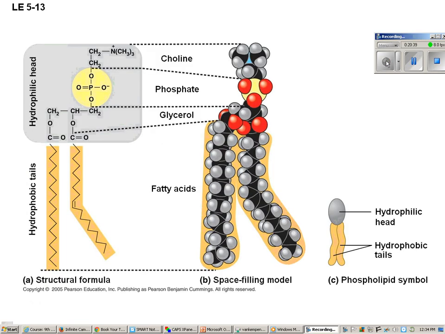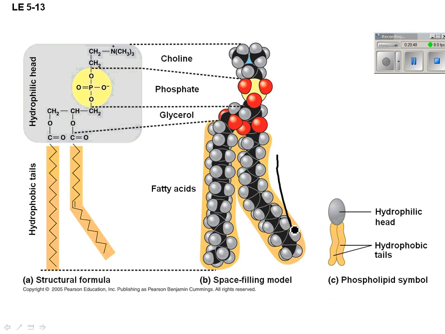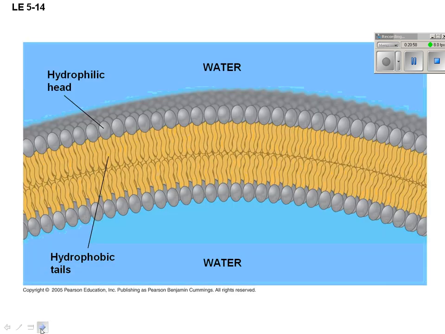So other kinds of fats in a human are phospholipids. We talked about these before from the cell membrane. They have the phosphate group at the top and the fat group at the bottom. The phosphate group is water soluble because it's polar, and this part is non-water soluble. So when you put them together into a cell membrane, water can't go through the cell membrane on its own. So you trap water out and water in. We've talked about that before, but I just wanted to show you the reason.